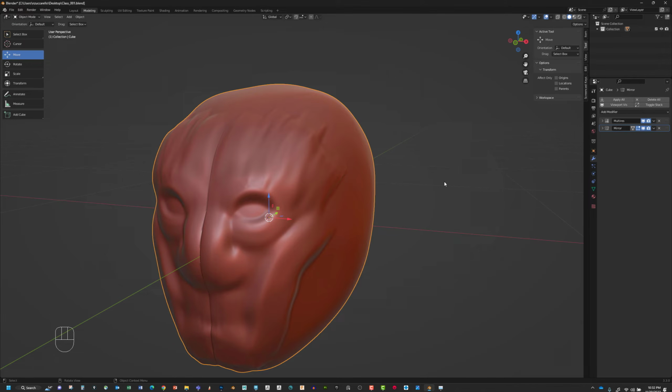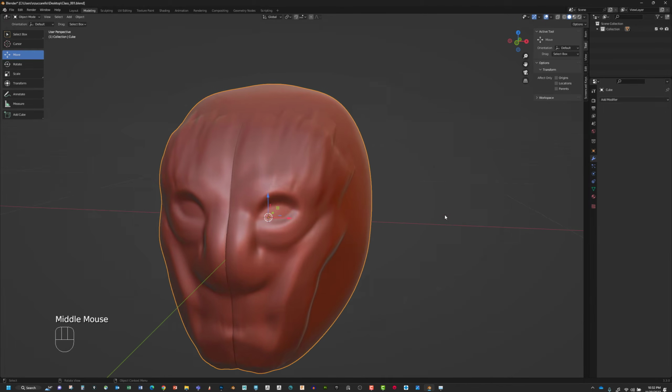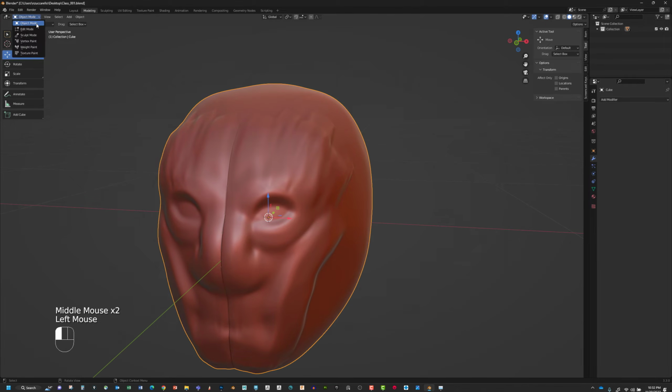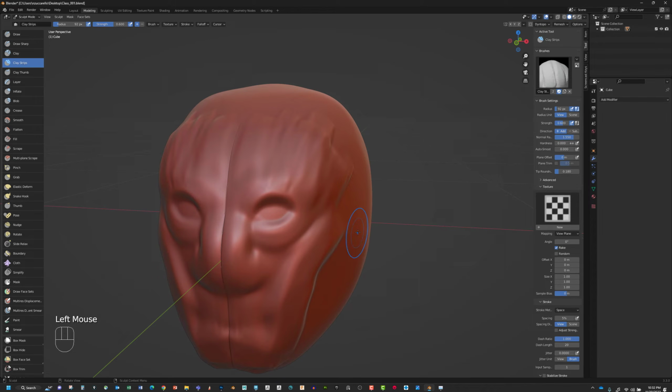So what we want to do is, again, we're in object mode. You come up here and you can apply that modifier to it. So that kind of flattens it. Like if you're used to Maya, then you're deleting history on it, let's say, right? So after that's done, now we should be able to apply the mirror, and then we have that back, okay? We could go back into the sculpt mode, and we could turn on symmetry at that point.